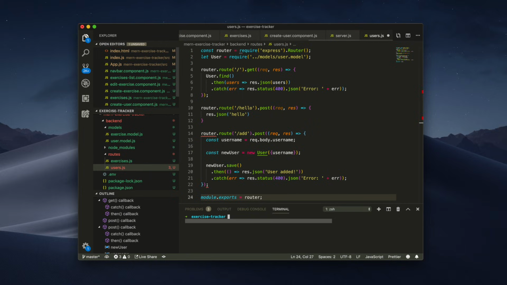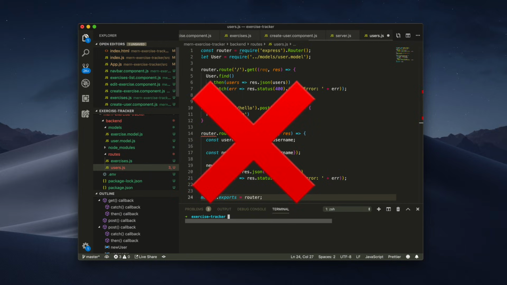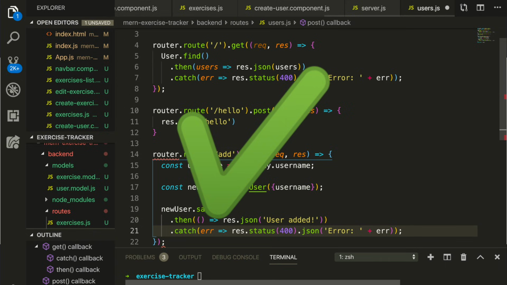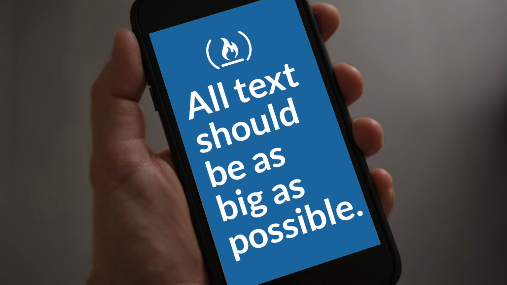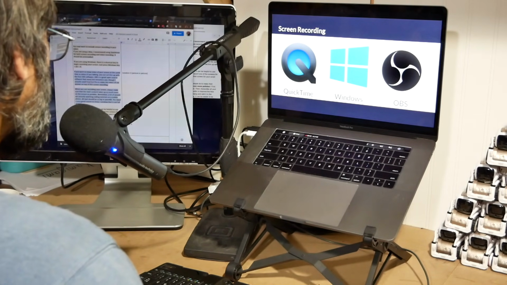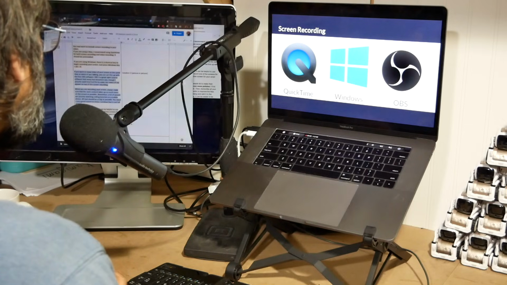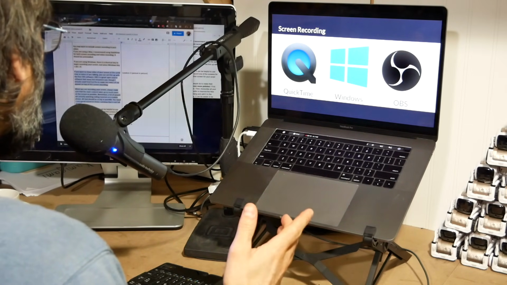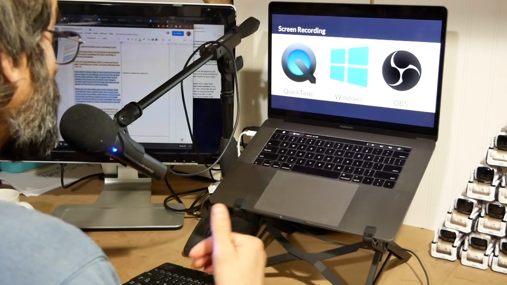When you're recording your screen, always make sure the main content takes up as much room on the screen as possible. Remember, a lot of people are actually watching coding tutorials on mobile phones, so all text should be as big as possible. You need a very good reason to show a window that is not full screen. When recording a tutorial, it can be helpful to use two screens. You record one of the screens for the video and use the other screen for your script and completed code.